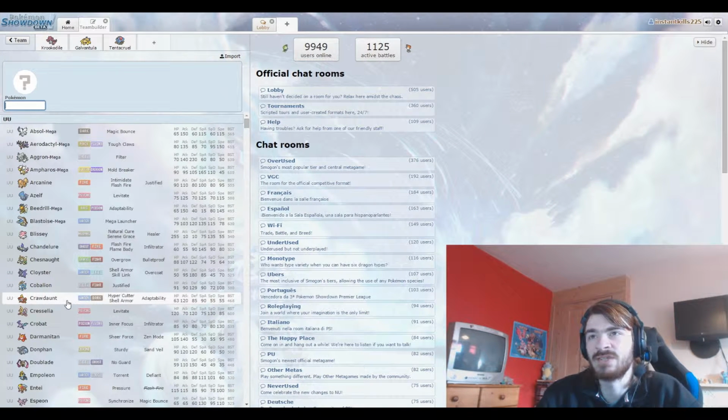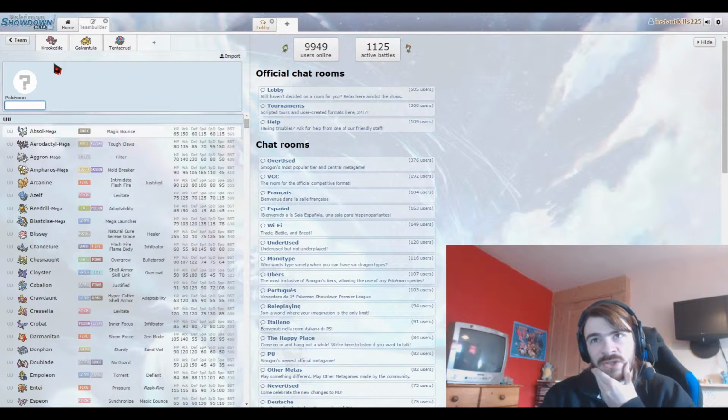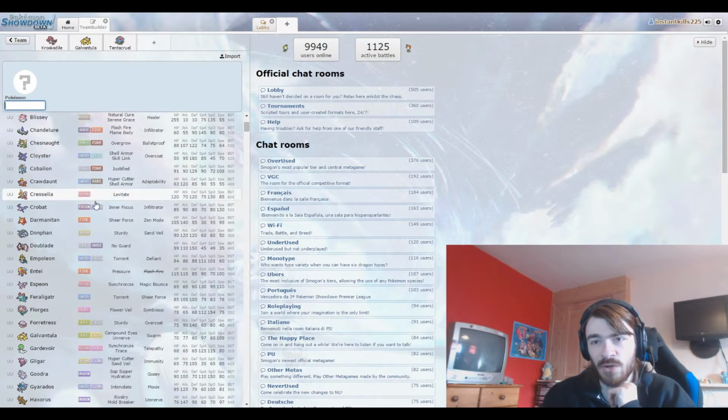Tentacruel, do you have any other weaknesses other than ground and psychic? Electric. Okay. Although we have 2 resistances to that already. So electric isn't the most of a problem. I'd say to focus more on the... what weakness is the worst right now? Psychic and Electric can both be dealt with by Krookodile. So I'm going to say we need something to resist ground. Ground is our worst problem. A physically defensive Pokemon that resists ground typing.